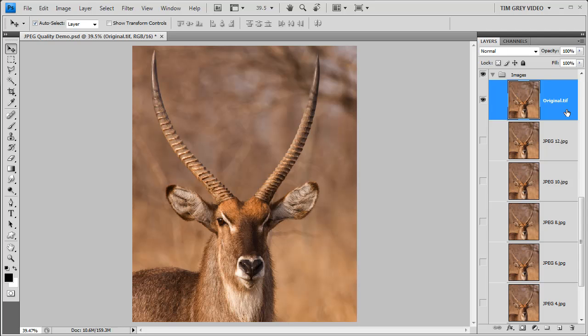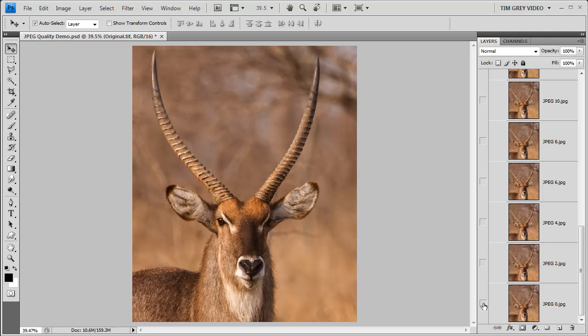In this video, I'll demonstrate the relatively minor differences between each quality setting for JPEG images, but also show you that there is indeed a difference between each and every quality setting available when saving JPEG images in Photoshop. What I've done is started with an original image, but then saved multiple versions of that image at a variety of different JPEG quality settings. I then brought all of the images together as individual layers in a single Photoshop document. As you can see here, I have the original image as an individual layer, and then additional layers for JPEG quality settings of 12, 10, 8, 6, 4, 2, and 0.